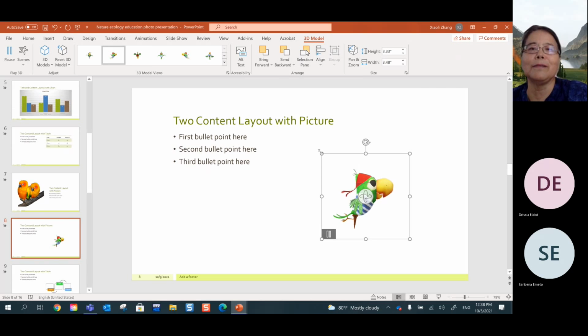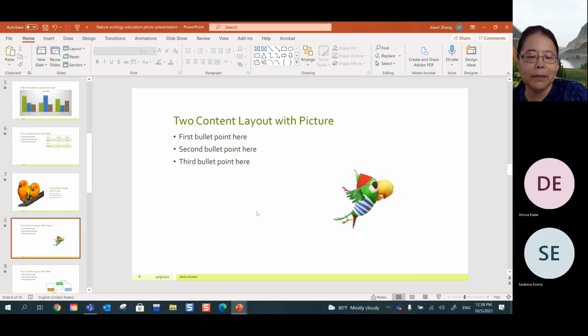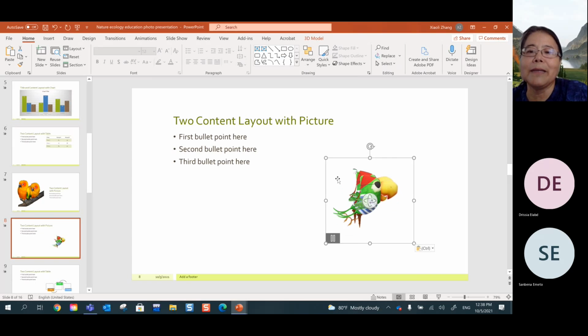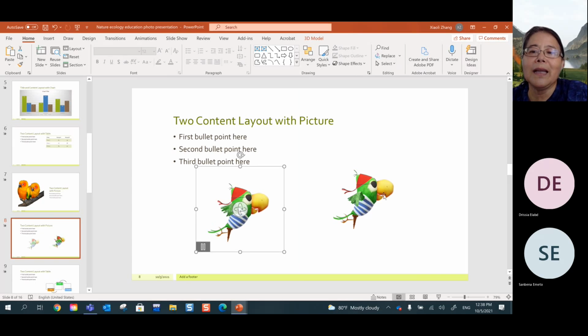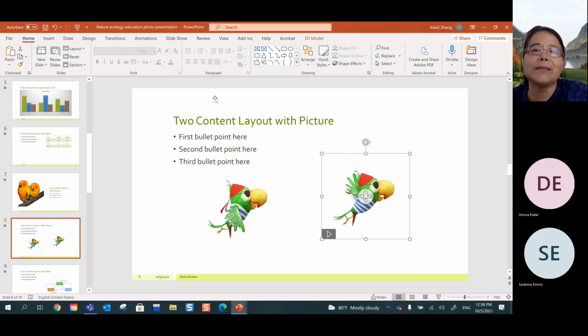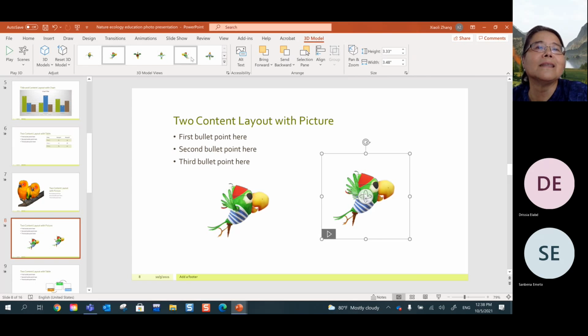Okay, so we can add this bird. Also, I want it over here. And we're going to change this one, okay, and also that one you can play.